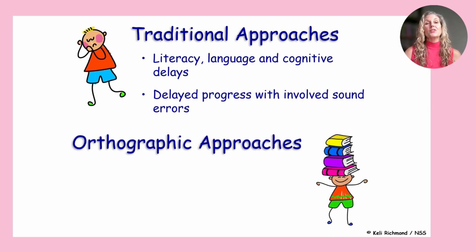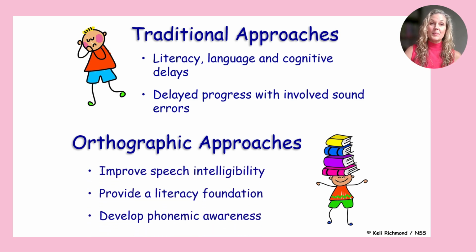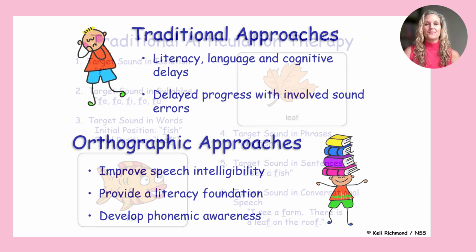But by simply using orthographic approaches, or by building print into whatever evidence-based techniques you're already using, you're going to improve speech intelligibility, you're going to provide that early literacy foundation, and you're going to develop phonemic awareness. Phonemic awareness is that awareness at the sound level, which is essential for those early and later reading skills.